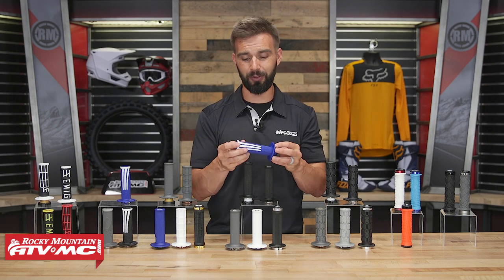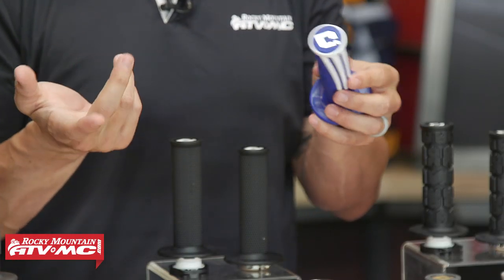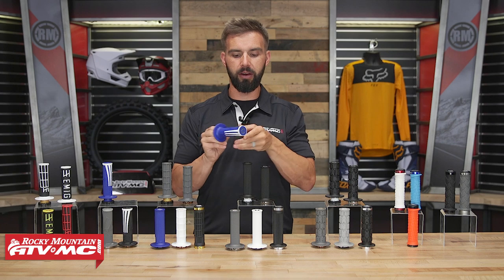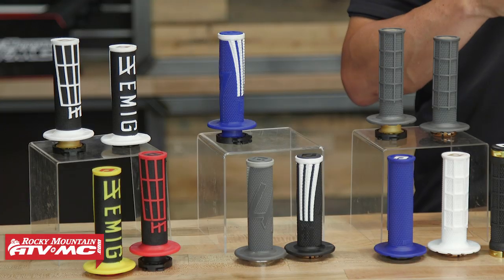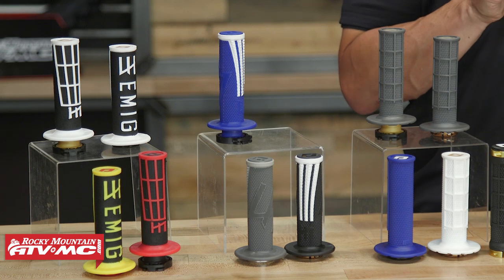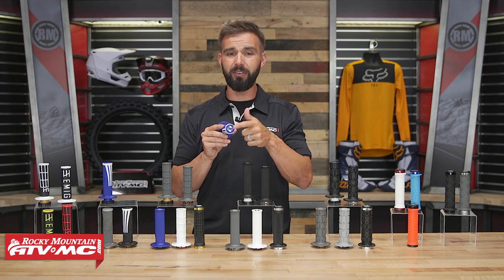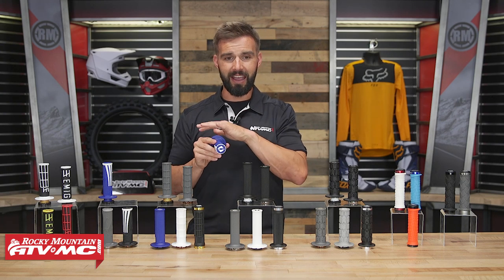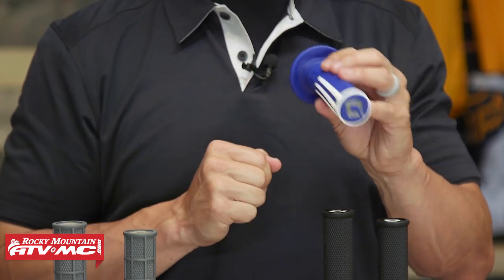I've actually tested that durability — I had a crash a little while back, scratched up the end of the grip, and I normally would've ripped up any standard grip, but this grip is still intact and good to go. Now there is one important thing to know about the new Emig Pro lock-ons: the end caps. A lot of riders like to run full wrap-around hand guards, and with all the other motorcycle grips here you can knock out those end caps fairly easily since they're designed for it. But with the Emig Pro, they didn't design these to be run with full wrap-arounds — it's more of a motocross style grip. We have done it here at Rocky Mountain, but it does take a little bit of work to get the end cap knocked out. So if you're gonna run full wrap-around grips, definitely keep that in mind with the Emig Pros.